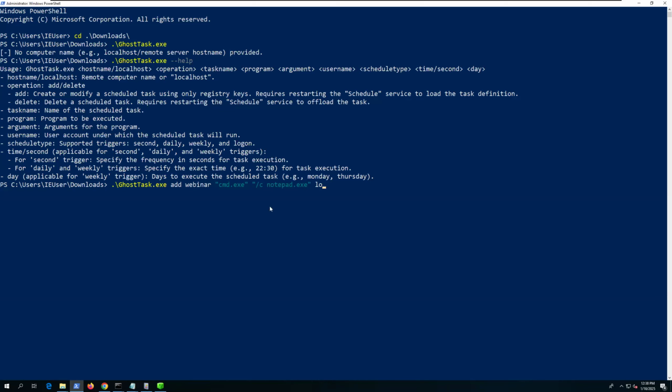And then the username, we can do localhost, and then IE user, which is the username of this on the system. Okay. And then the schedule type, we can do second, daily, weekly, and logon. So let's just do daily. That's just, again, for testing purposes. And then after that, we did that, schedule type, daily.